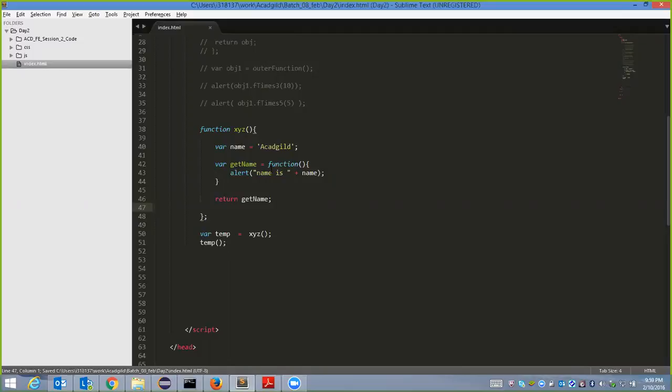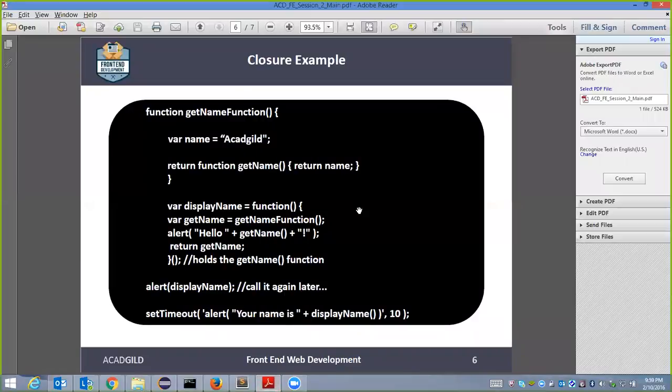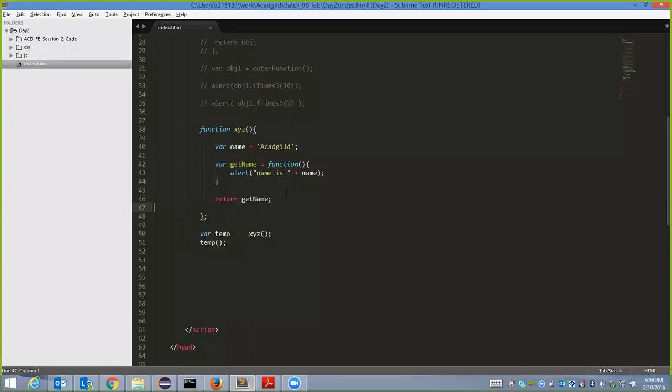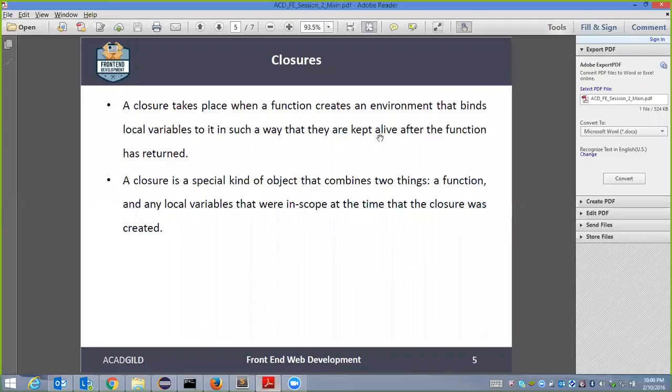That means this function is a closure function. If we go to the theory, a closure takes place when a function creates an environment. That means this function xyz creates an environment that binds local variables to it in such a way that they are kept alive even after the function has returned.